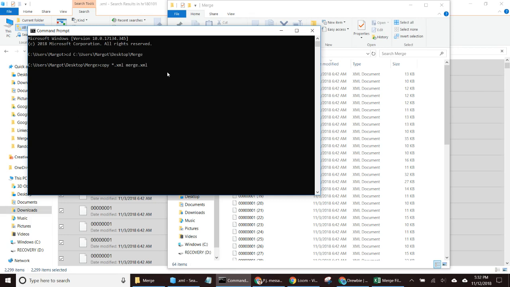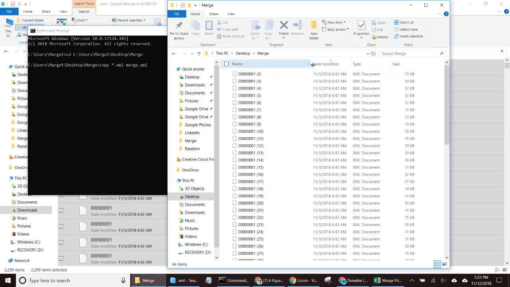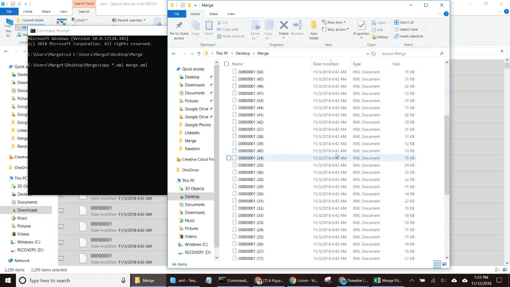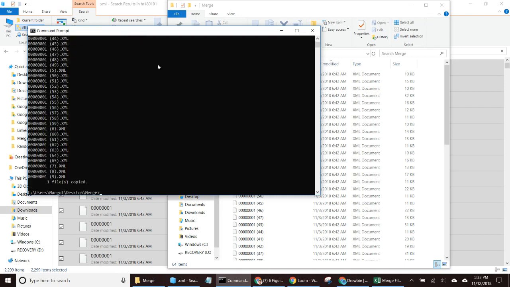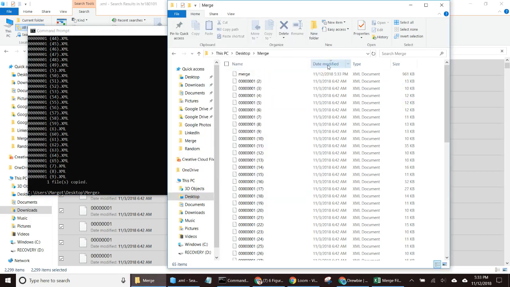There we go. Now, before I create this, I just want to prove to you really quickly that I don't actually have this out here. So I'm just sorting here. I'll scroll down through here. I don't have it there, but now I will here in a second. After I hit enter, it's going to cycle through all of these files that are out in the merge folder. There we go. And then now we got a merge file here. So, okay, there we go.